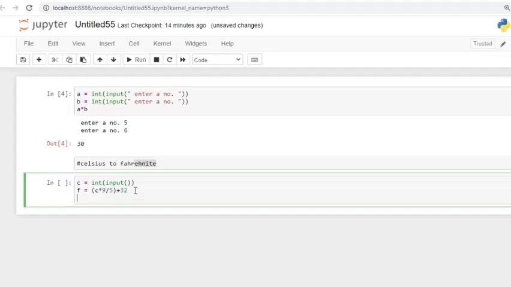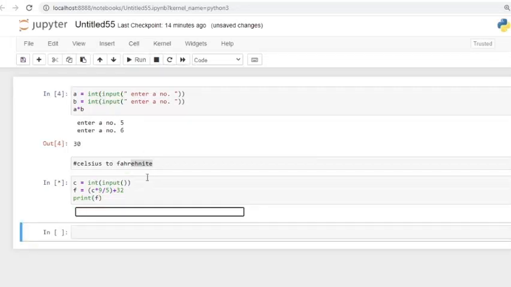Now let's print F, because we don't want to print the Celsius value, we want to print the Fahrenheit value. Sorry, I wrote the spelling a bit wrong. Print. Alright, now let's print F. Let me check.